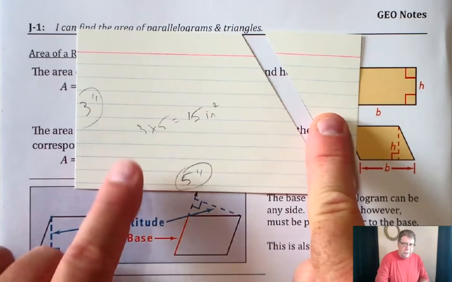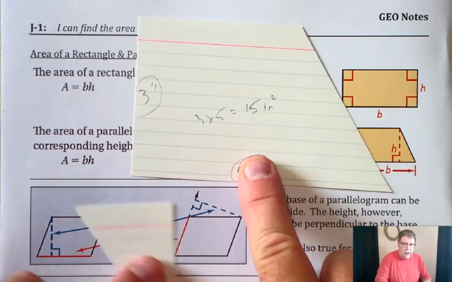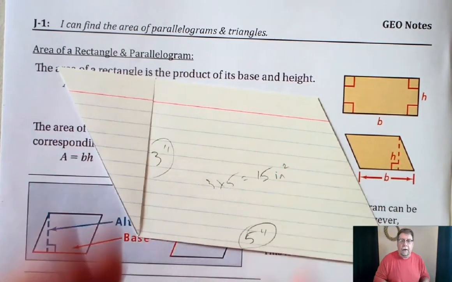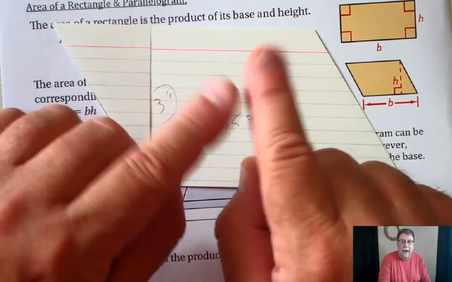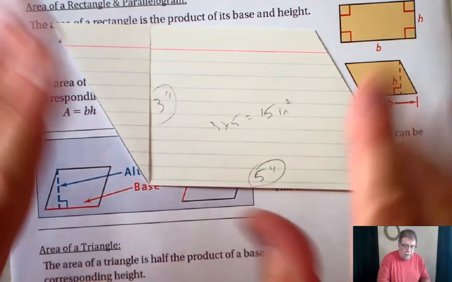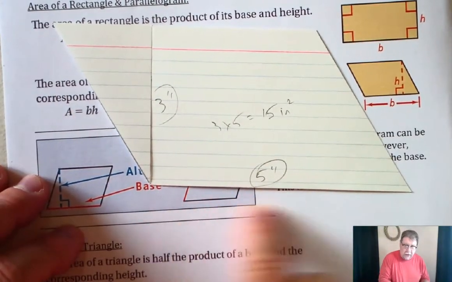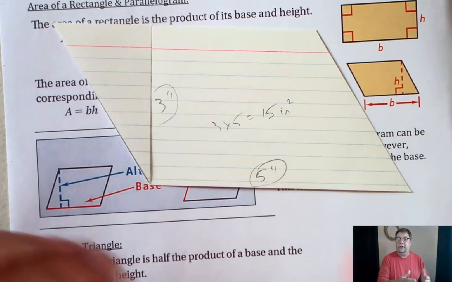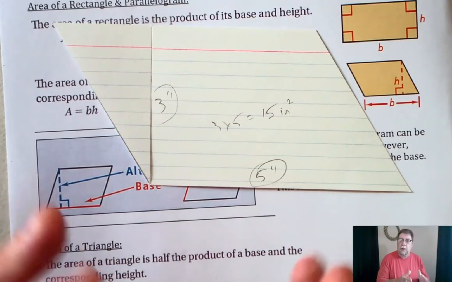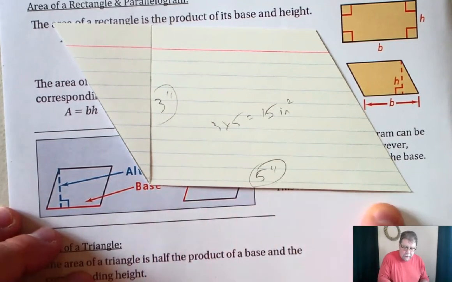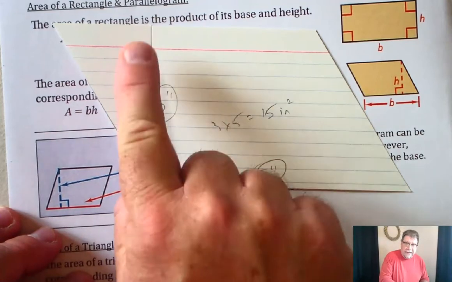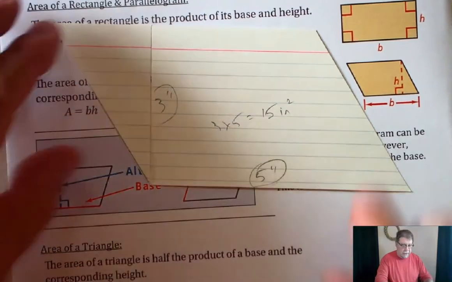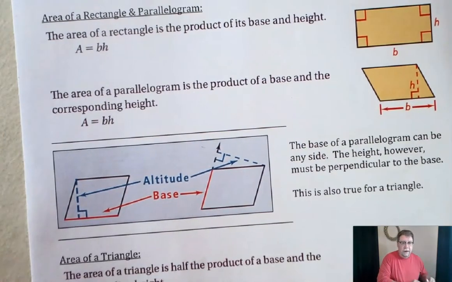If I take this piece and simply move it to the other side, I now have a parallelogram. I didn't take away any of the area. It's still 5 inches on the base and 3 inches on the height. I didn't remove any area, so it's still 15 square inches. So that's why the base, which is the bottom, and the perpendicular height would be what you want to measure. This is actually longer than 3. You don't want to use that.